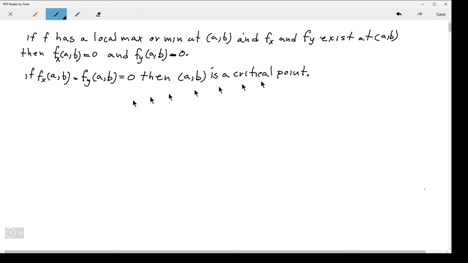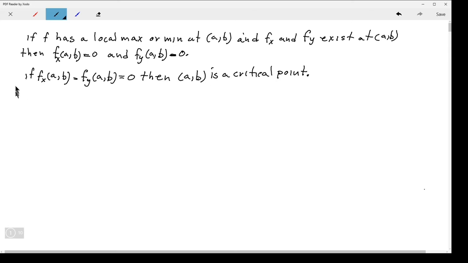Keep in mind, having a critical point does not guarantee you a relative maximum or minimum. The same is true in R2. If I drag you back to Calc 1 again, as I frequently do, and you take a look at the function y equals x to the third, y equals x to the third has a critical point at x equals 0, but that is neither a maximum point nor a minimum point because the function doesn't change. It is increasing everywhere. So again, just because you have a critical point doesn't guarantee you a maximum or a minimum. Okay, so what are some of the methods we could use to go about finding these?